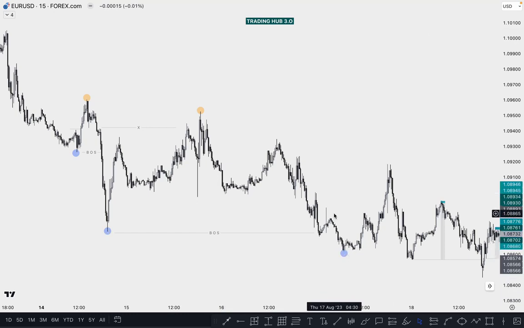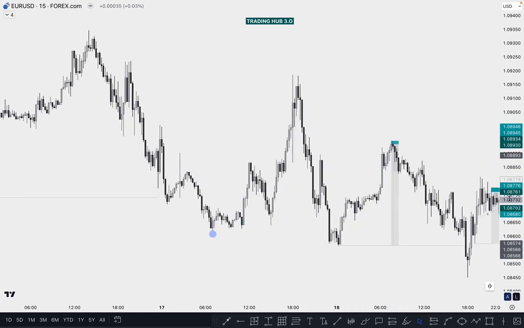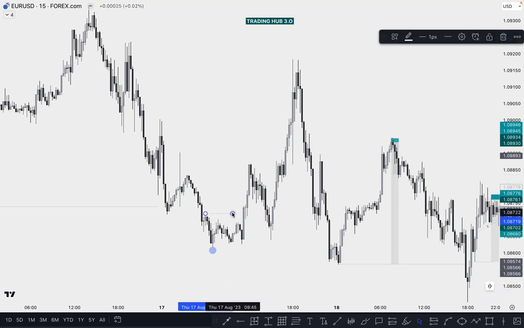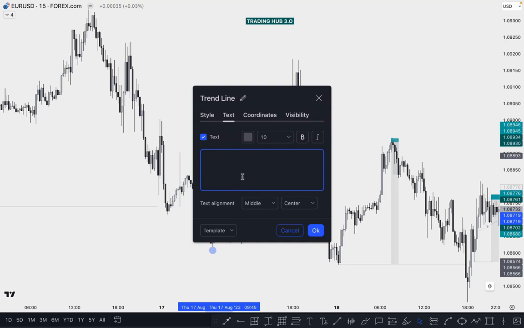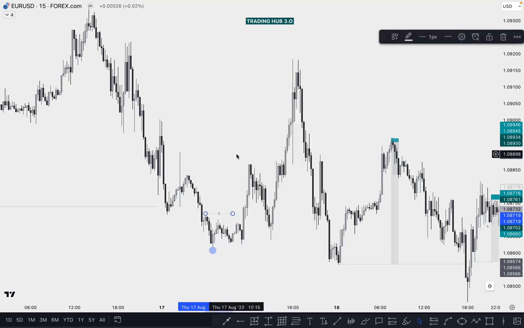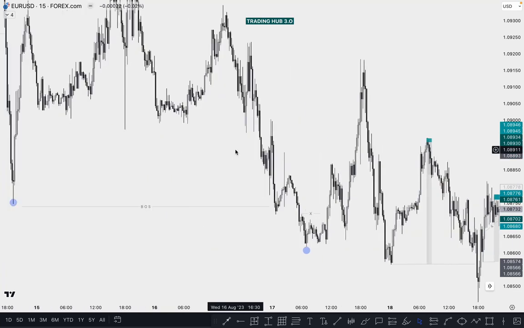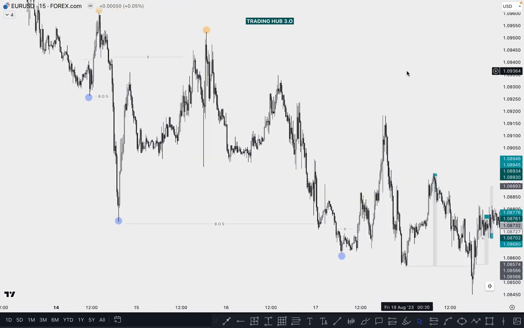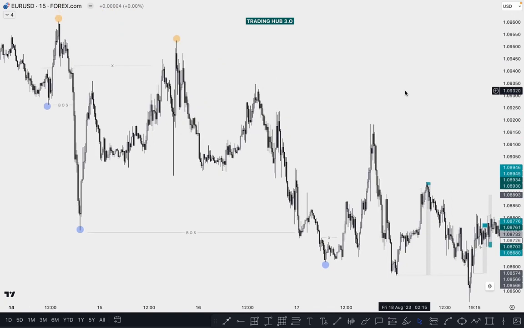In this case, where is our inducement? Let's check here. You can see the first pullback is what we call the inducement. In this leg, this is our first pullback. This is a minor one, right? And you can use minor or major, anything. What is the difference between minor and major? Simple. Whatever creates a small move is called minor, and whatever creates a larger move is called a major move, right? You can say major inducement. So there is no big difference, and you can use both inducements for marking any higher highs and lower lows, right? So this is our structure.